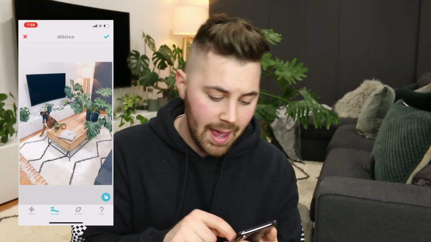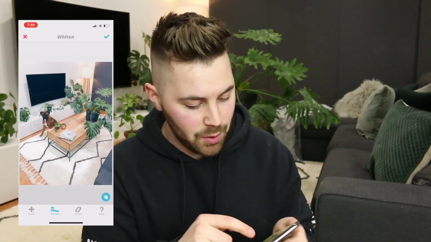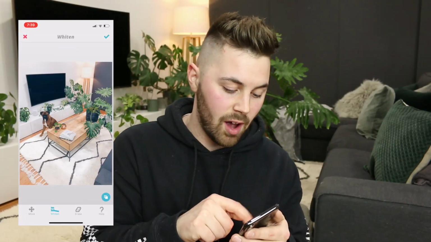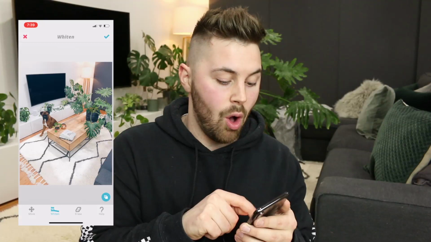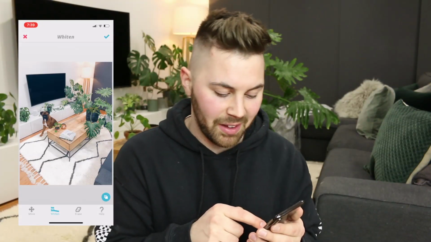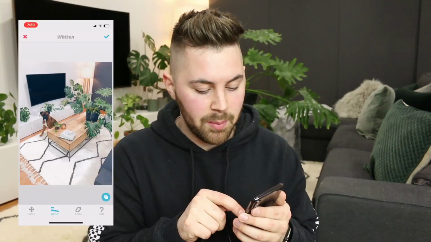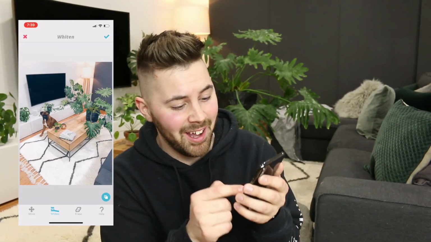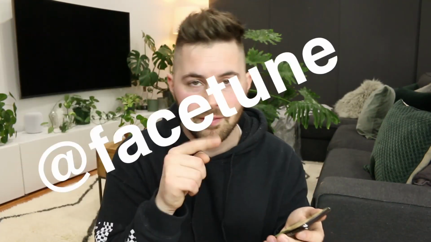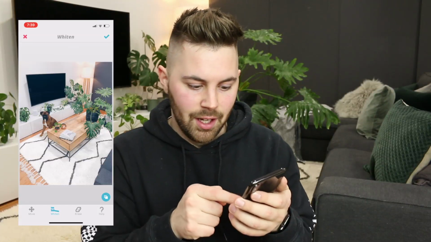Did I say it makes it white? Yeah. So my aesthetic is quite white and bright, so I like to use this tool all the time. Every one of my photos has been Facetuned to make the whites whiter. A lot of people go, oh my god, how do you keep your rug so clean with a dog? And I literally want to reply with @Facetune, but not gonna.